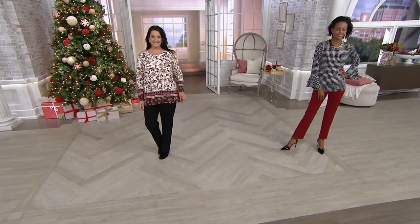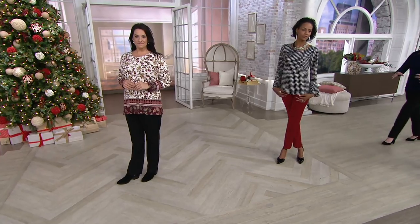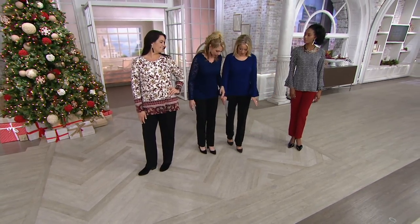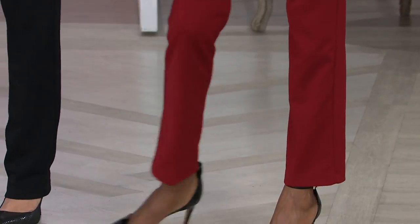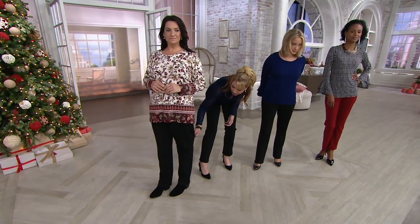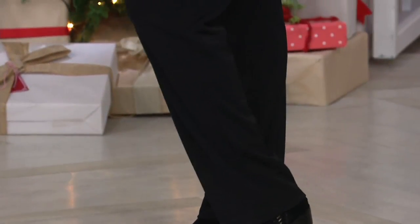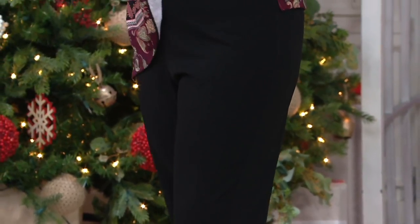Susan doesn't like when things stick behind the knee, and you can see on Katia and Adrian — it's a nice straight leg, doesn't cling anywhere. You have room behind the knee and room at the ankle. Here's the black. This is like the Monday through Friday uniform for so many women watching. Adrian dropped these over a boot, which you totally can do because there's room at the ankle, nothing's clinging. They are nipped in a bit at the rear so they're not boxy — you actually have a nice shape. Can you get more comfortable than these? I don't think so, with that beautiful elastic.